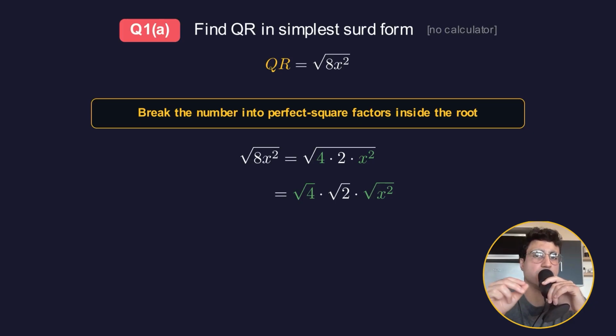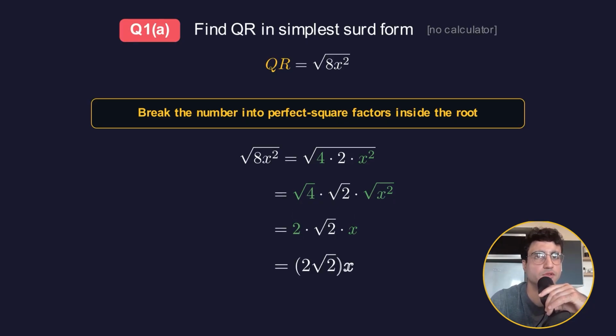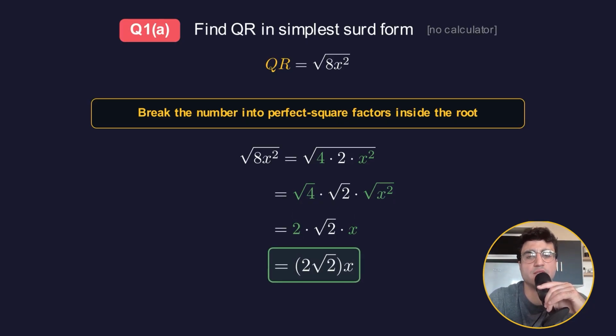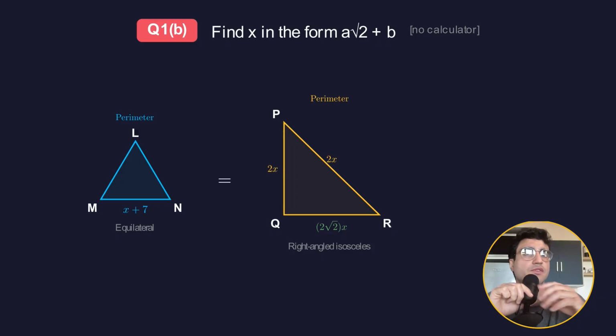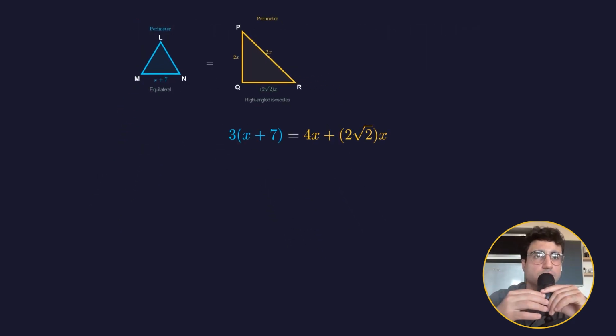And that was the key here. When we did that, we were then able to simplify it, because obviously root 4 is 2, then we have root 2, and root x squared is obviously x. So we got 2 root 2 x units from that. For number 1b, this was a similar situation. It wasn't that difficult off the face of it. Again, it was a GCSE type question where we simply know the perimeter of a triangle, we just add up the sides and set it equal. Find x. Cool.